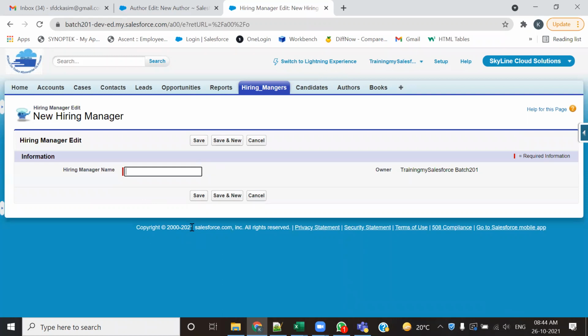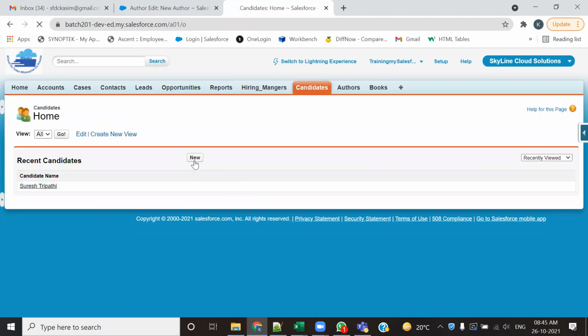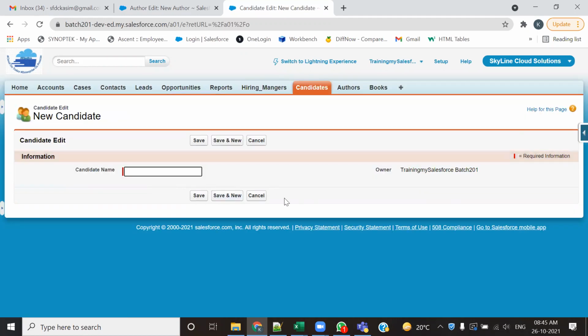But we certainly want to enter few more records, कुछ और चीजें हमको. To store the details of hiring manager, we certainly want few more fields, like the hiring manager email ID चाहिए. We wanted to store the hiring manager's phone number and the location, things like that. Even for storing the details of the candidate, apart from the name, we certainly require few more fields over here. तो वो कैसे होगा? तो we should create the fields, है ना. हमें creation करना पड़ेगा. We should create the fields inside this object. So that is what we are going towards, right?